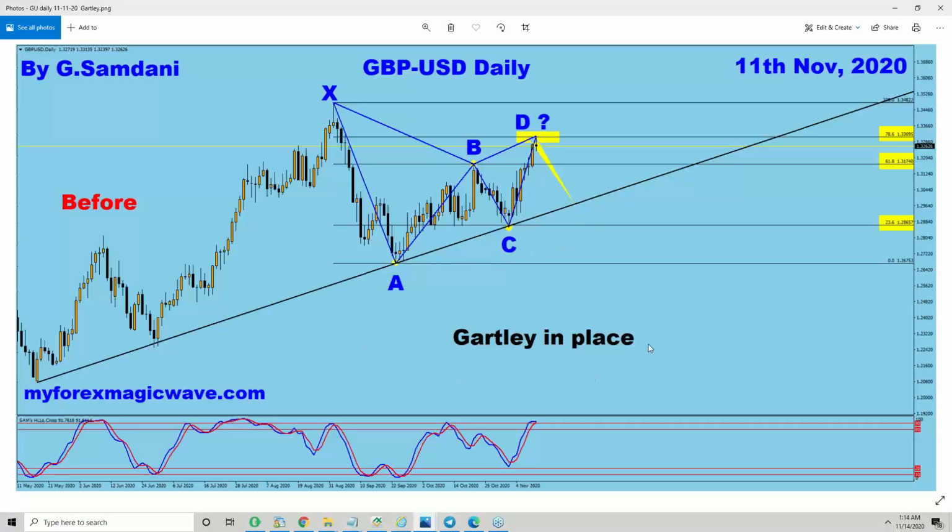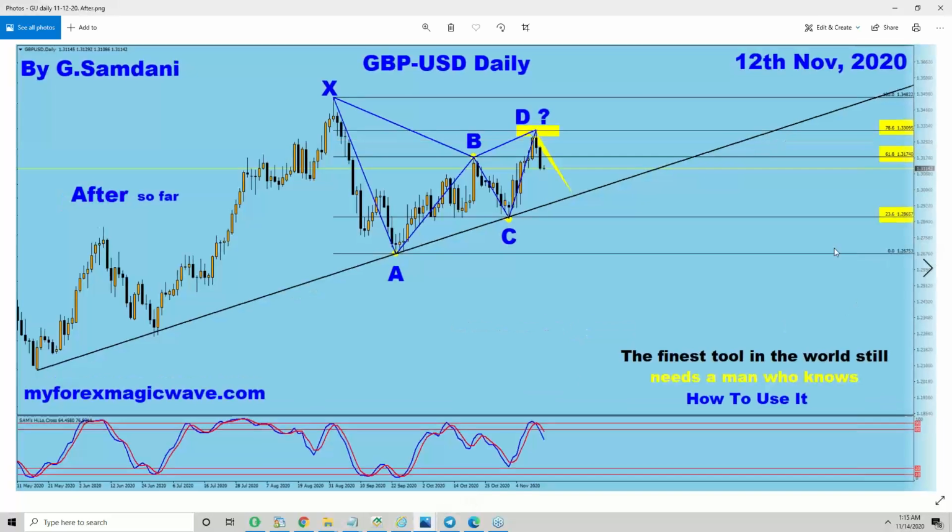So the bigger pattern is still supposed to come here to the downside, but before coming down, it is Elliott wave, like wave 1, A, B, C, wave 2, now coming down. So far, this chart has come down this much, right? So it's a long way to go. The first target would be this.